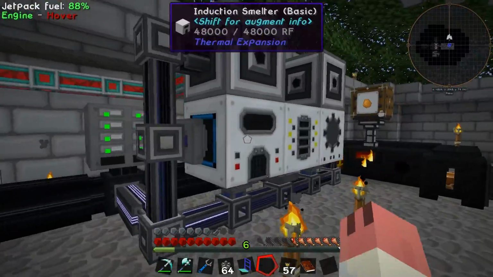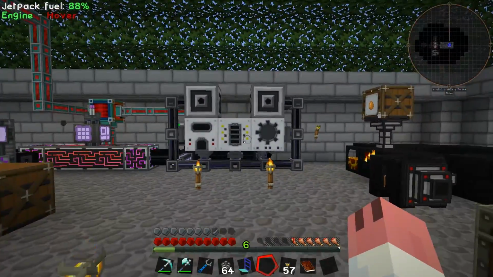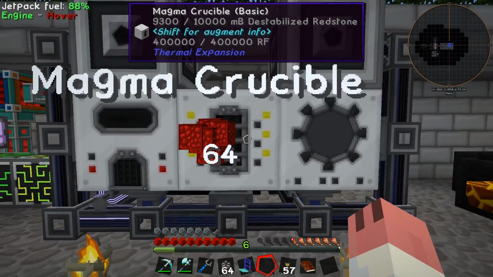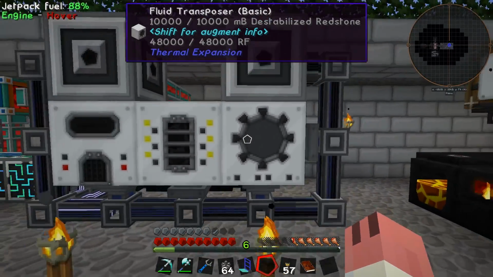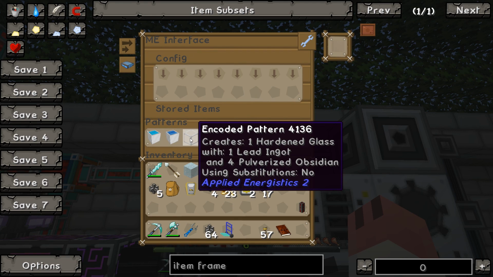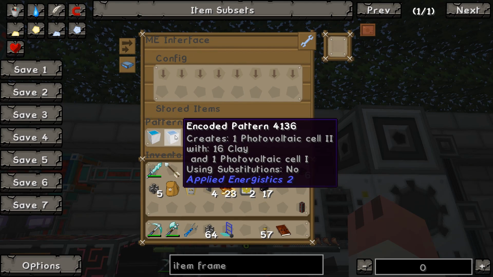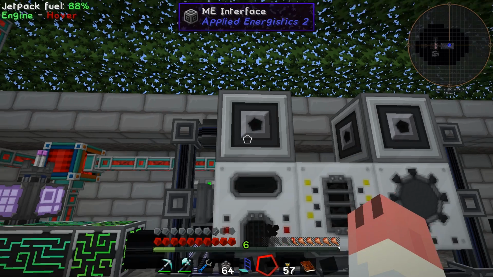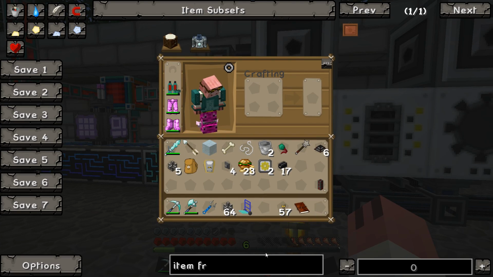But this guy right here, this setup, I love this. It's so cool. So what do we have here? We have an induction smelter, we have a magma crucible, and we have a fluid transposer, all right? If I look up in this ME interface, you see I have recipes for hardened glass, photovoltaic cells, and the 2 different types of photovoltaic cells. And if you remember, let's look at what those recipes are.